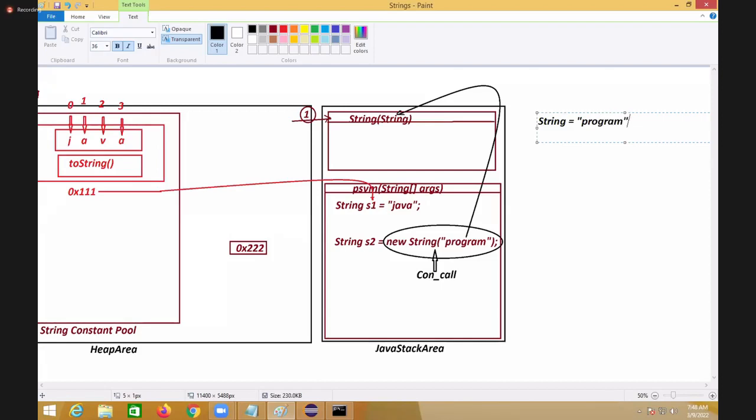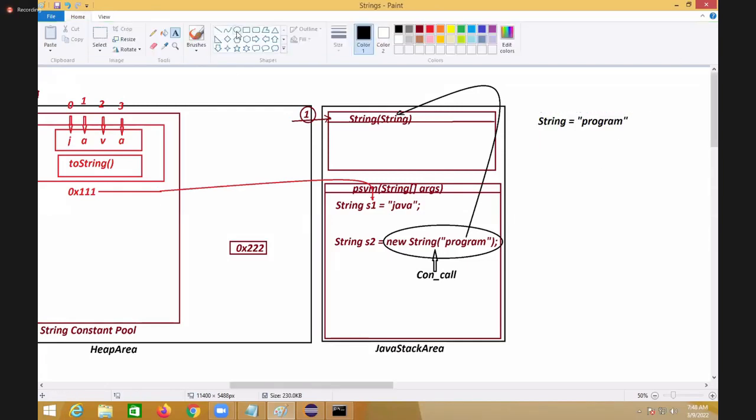Sir, where is the variable? It is a built-in class, no? It only will create one dummy variable to hold it. Imagine it like this. Finally, whenever I load it, this is available like this. Again, it is a string literal process, no? Yes or no? String equal to double quotes program, in string literal process again. That point you have to grasp.